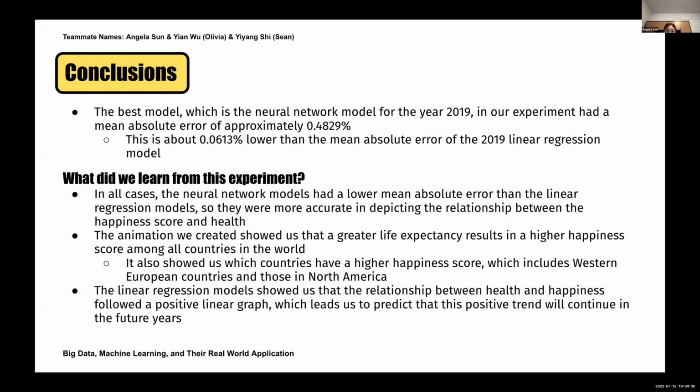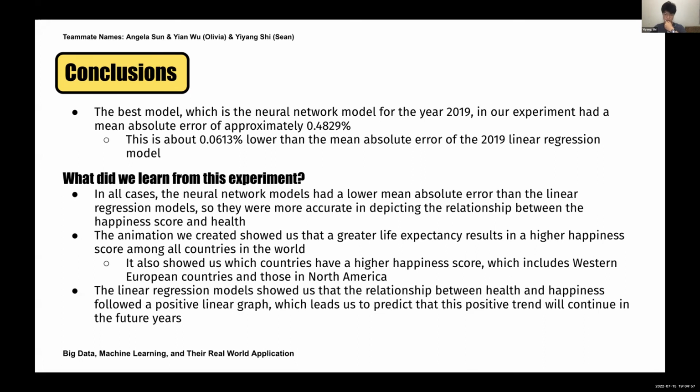From the animation we created, we saw that a greater life expectancy results in a higher happiness score among all countries in the world. The animation also showed us which countries have a higher happiness score, which includes Western European countries and North America. Knowing this can be quite helpful in many situations, such as when deciding which country to immigrate or to move to.